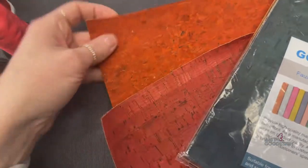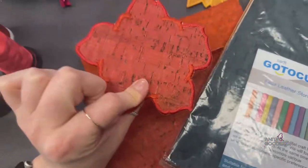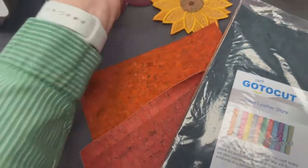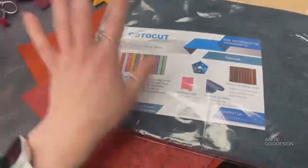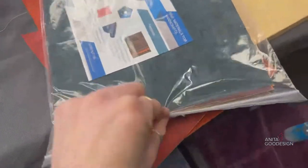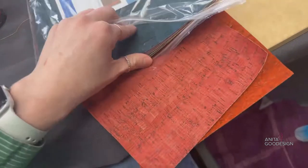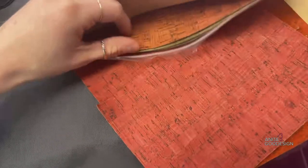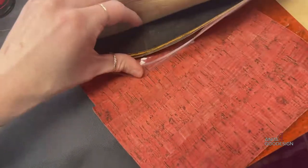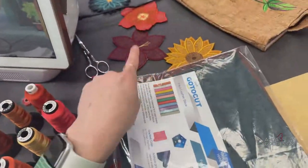Here are the colors of the materials I'll be using — nice and bright. Here is the sample I'll be making today, very fun. You can see how it's freestanding. This is one of the packs of cork — this one says 'Go to Cut,' found on Amazon, also available in local craft stores. I can show you some of the colors in this set: blue, purple, bright orange, greens. They do come in tons of colors — browns but also vibrant tones — which is great for things like these floral coasters.